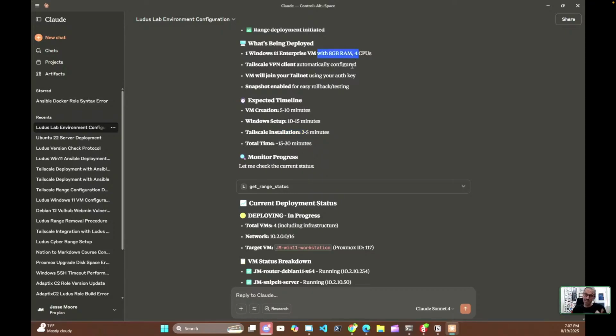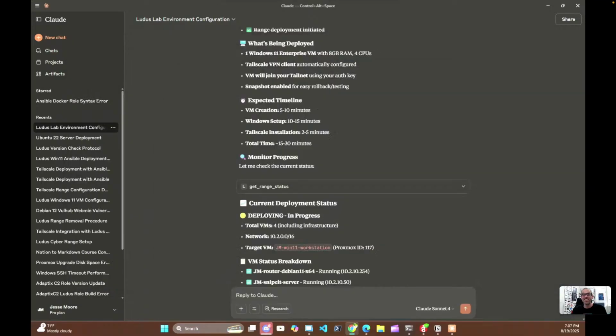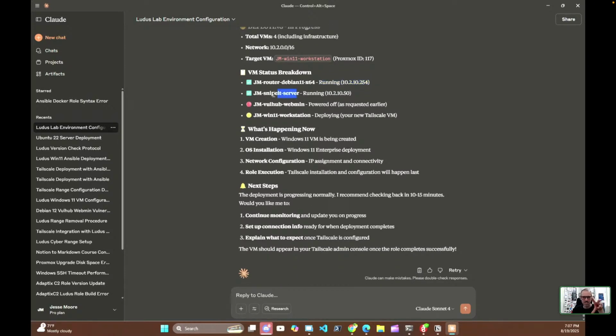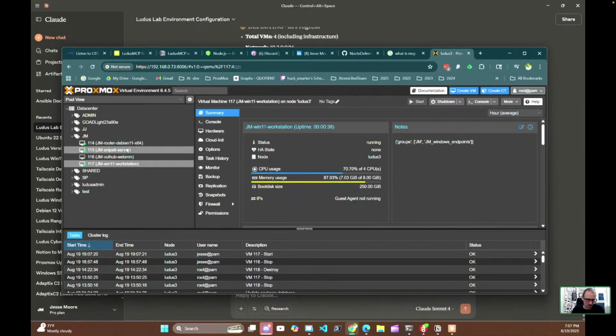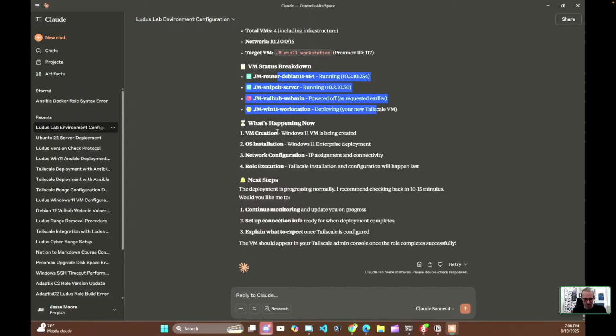Like it reminds you, hey, that's 8 gigs of RAM you're using and 4 CPUs. Oh, let me move this. So there, it saw my old one and it spun it up. So it probably just says, oh, I see you had an old one, let me spin it up and install Tailscale on it. So that is what it's doing. Yeah, see, it saw it. Oh wait, no, Debian's running Snipe-IT. Oh, it's inventorying everything that was in my VM, like my Snipe-IT, my VulnHub, and my workstation. So that's also kind of nice. Like tell me all that stuff. And then it'll tell me what's happening now.